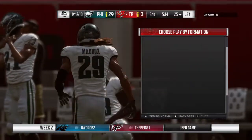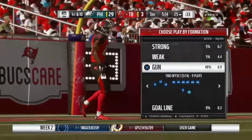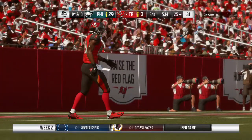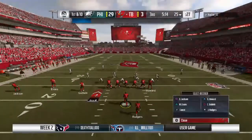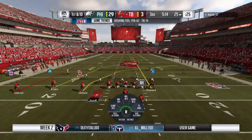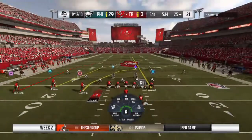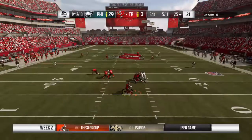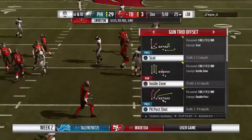And Tampa Bay trots out there now. And last time, decent field position through the pick-6. Obviously costly. But they can't afford to just bunker in now. All right, good field position means go ahead and attack on offense. Try and press the advantage a little bit. They just have to be better with the football on this possession. So that didn't bother you too much last time? No, because it's exactly what you're supposed to do. You can't have good field position and not try to take advantage of it. Sometimes the defense makes a good play, too.